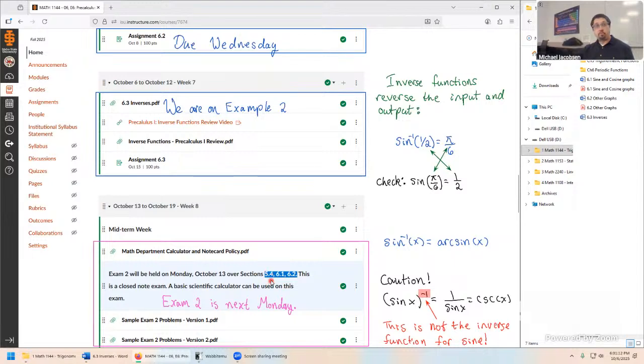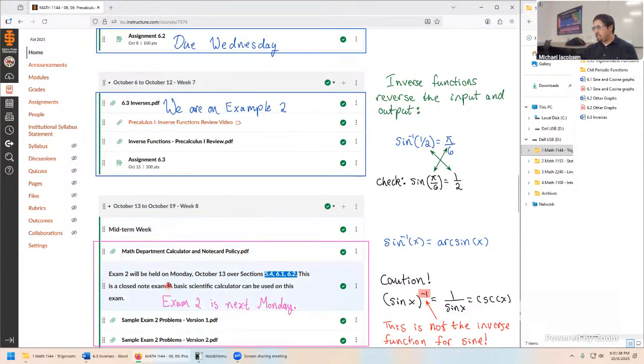One question in section 5.4, a question in section 6.1 where I randomly am selecting either a sine or cosine, and then 2 questions from 6.2 where I'm going to randomly select either a tangent or cotangent, and then randomly select either a secant or cosecant. So it will be an equal smattering of the same kind of graphing exercises we've seen. Not every single problem, because it's also a 50-minute exam like all the rest.